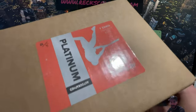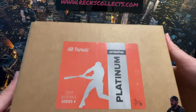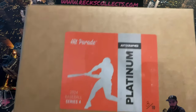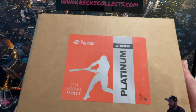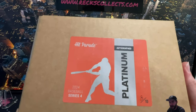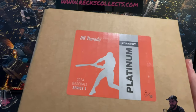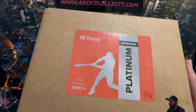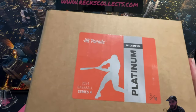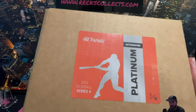You know, I'm in love with these Dave and Adams hit parades. The fifth one I'm doing. Some have been great. Some have been amazing. I think the last NBA one we did was a little bit disappointing, but I prefer this now over ripping wax. Because at least you're going to get some big-name players and a chance of a little bit of ROI as well, right? So this is the Platinum Edition. These are not graded for the most part, but they will all be autographed. See how we do.